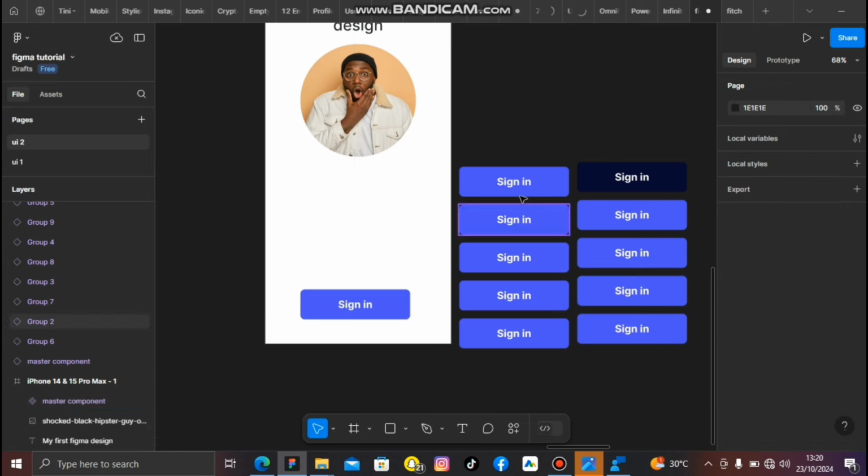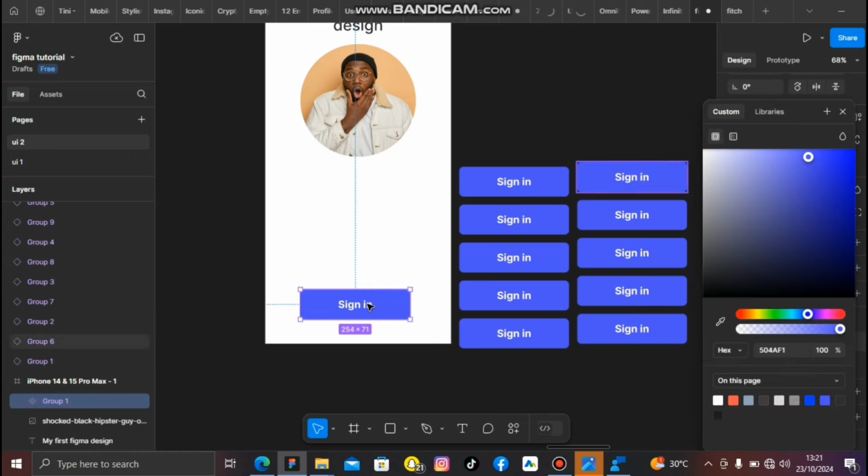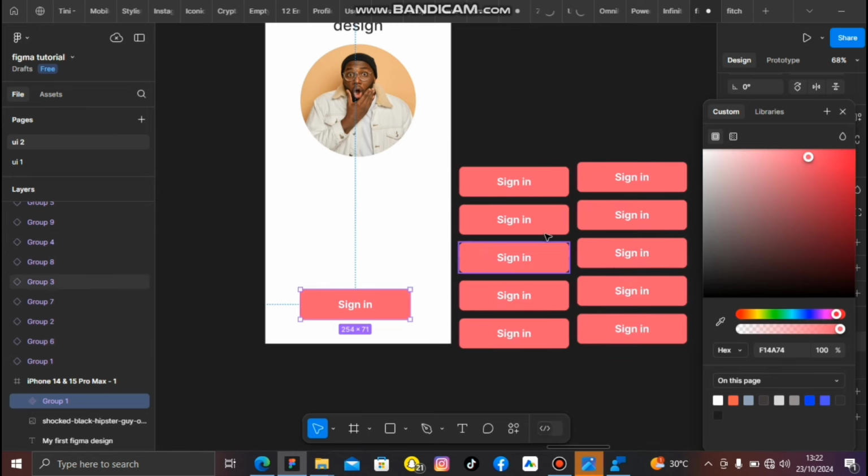But what happens to the instances? If you notice, the instances have an empty diamond shape in between them. Going back to the master component, you see it has a filled diamond shape. But on the instances, they are all empty inside. So that's how you can know an instance and a master component. Let me do that again for those that didn't understand. Selecting the master component, I will then change the color to another one. So if you notice, everything applied on our instances.